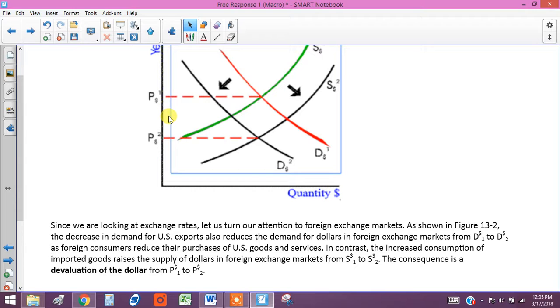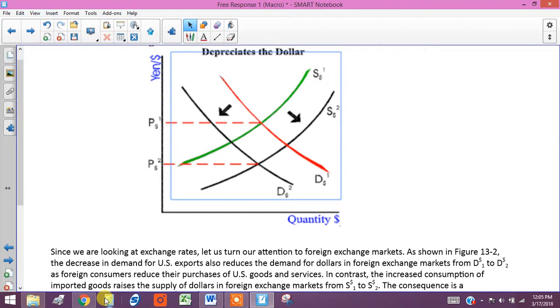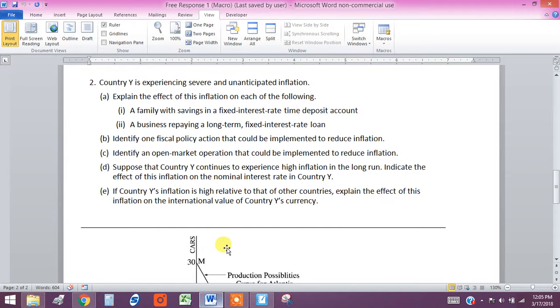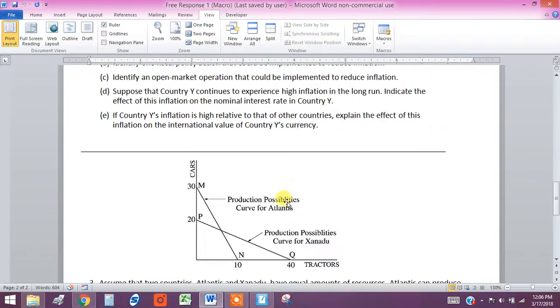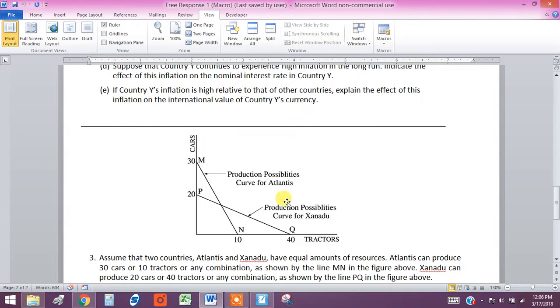So those two things are going to happen, and the consequence is the devaluation or the depreciation of the dollar relative to foreign currencies in the world. Or you can just call that the international value would go down, decrease. And that takes care of question 2. Easy enough, right? So when we come back on the next video, we will talk about question 3.